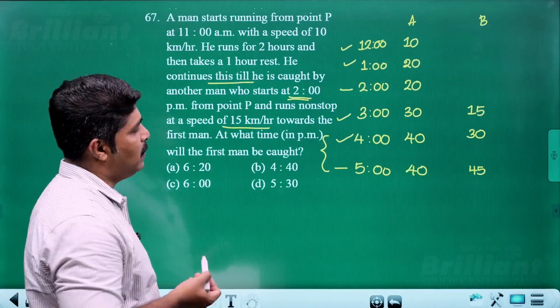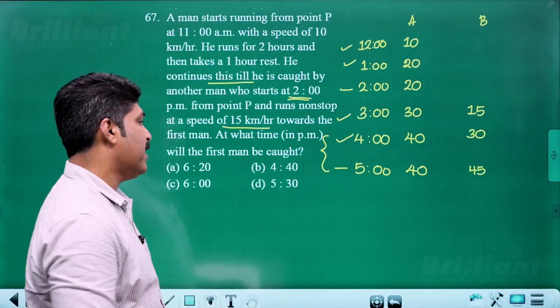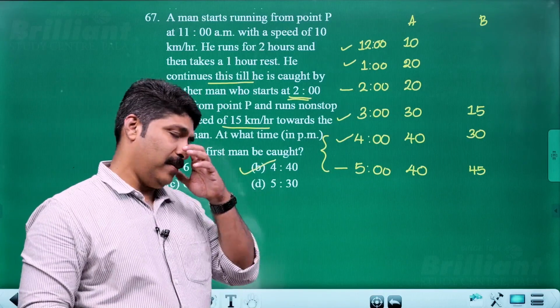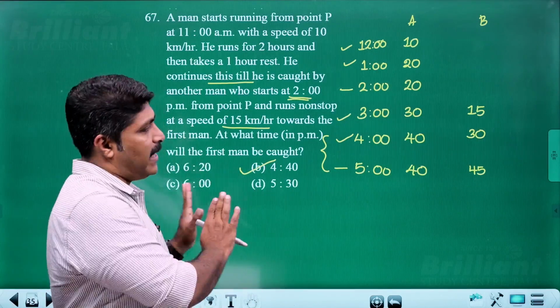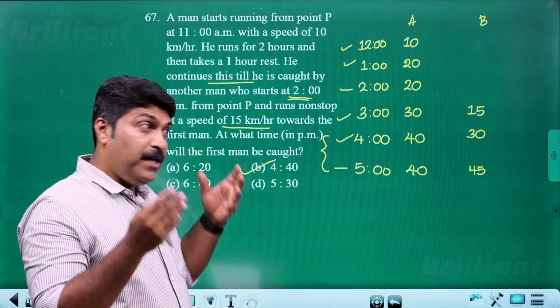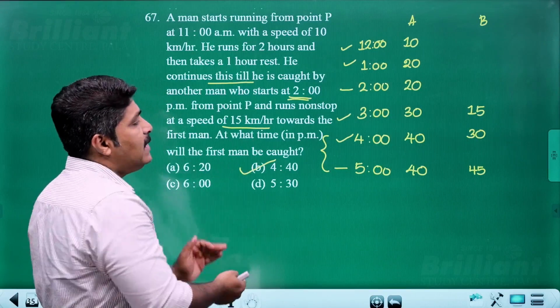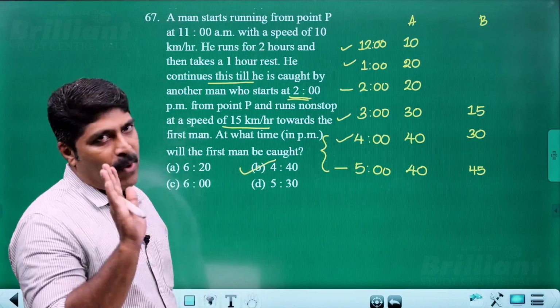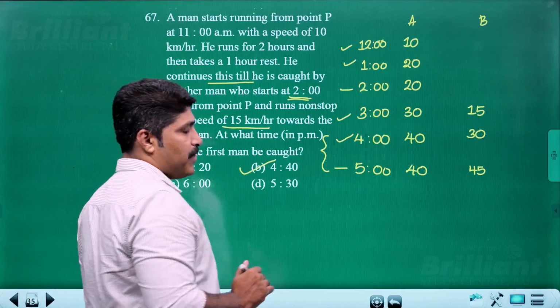So look at the options. Which will be the convenient time here? That is 4:40. That is in between 4 and 5. So that's enough for this kind of a question. If all the options lie in 4 and 5, then only we have to move further. So what is the next step? What's the accurate step here?